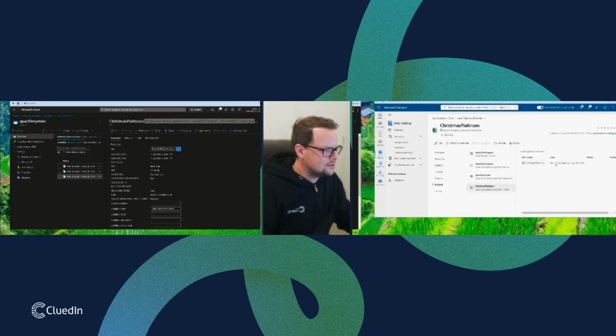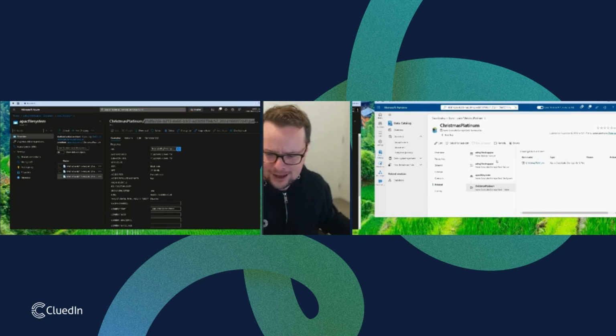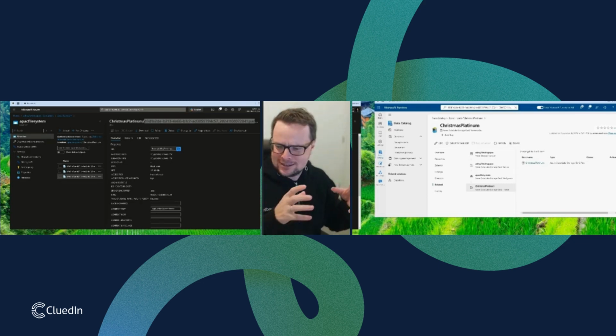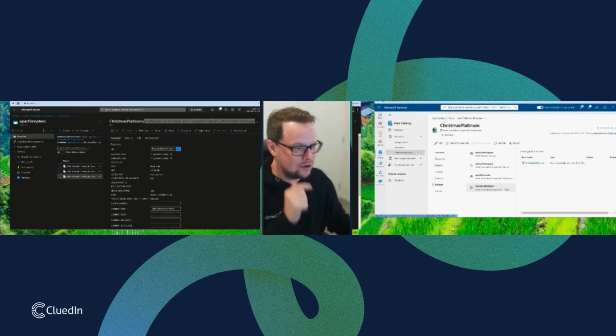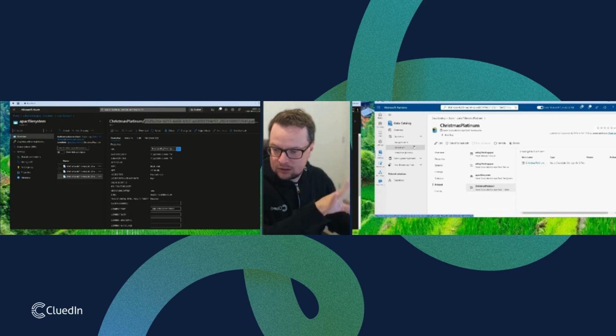I'm going to give in as the only thing that went wrong in this demonstration, but hopefully what you can see is that setup of getting data in, how easy it is to basically flag a data product to CluedIn to automatically sync. We've cleaned it, we've turned it into one asset, and then we've pushed it out to this target system so that Microsoft Purview can have it in its asset catalog. Once we've got that file there in the asset catalog, that's what we want to assign into our data product, and that's what we want to make discoverable to the business.